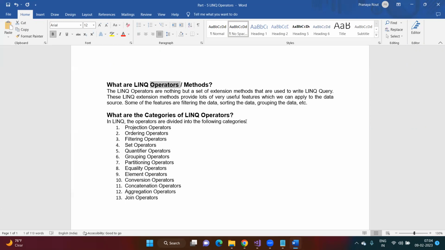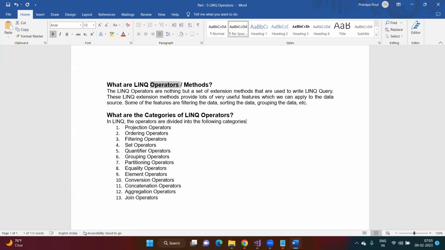Similarly, most of the things, I cannot say all, but most of the things we do in a SQL language, we can also achieve in our .NET application, in our C# language or VB language, using the Linq query. So using Linq query, we can filter the data, sort the data, group the data, and join the data.